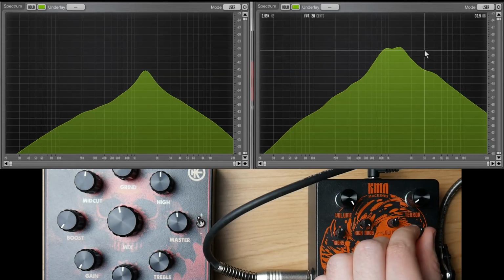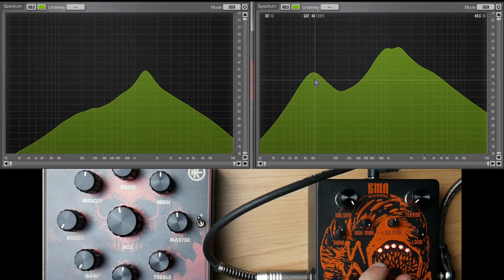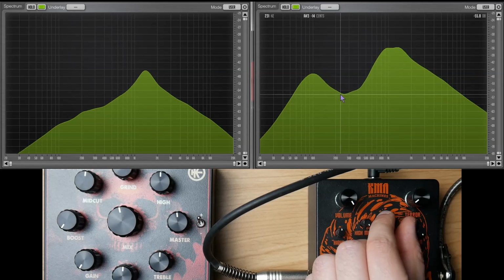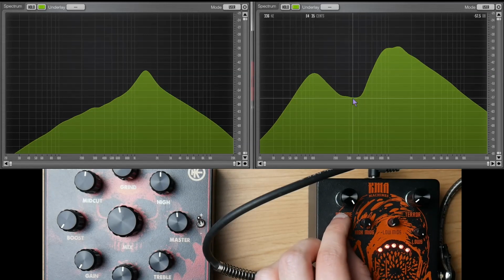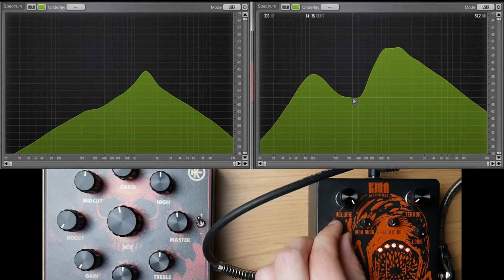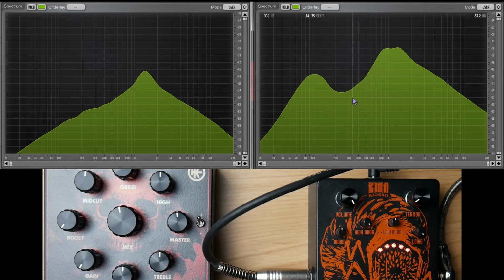So we can add some low to get the low peak as well, around the 100 to 110 area. And we already have the mid gap. We could emphasize it here a bit. And we could crank the highs, but this is just very, very subtle. So we leave it at noon. And maybe add back the low mids.